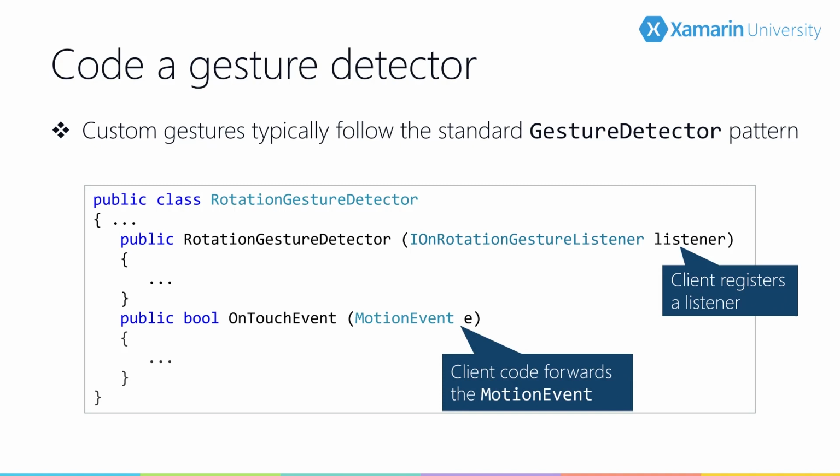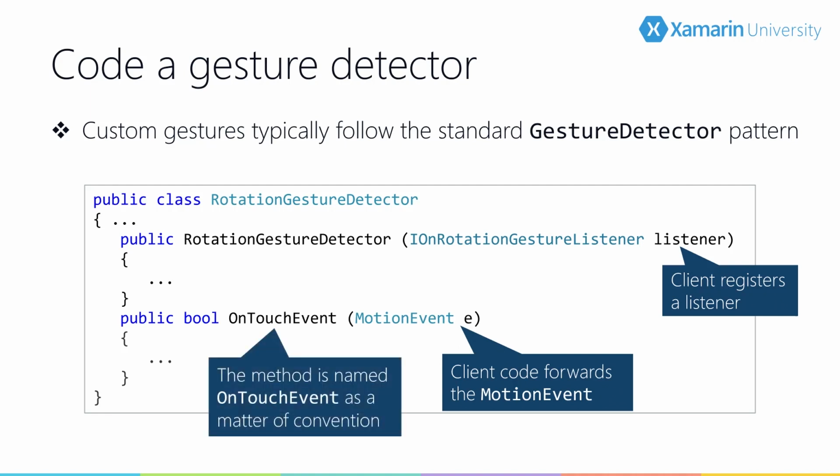Now, because this is just a class, you'll need to provide some way for the class to receive motion events. Let's follow the patterns laid out by the API and create a public method named onTouchEvent that accepts a motion event. Using the motion event and the skills that you would have learned in our AND240 class where we introduced touch in Android, you'll add the specific logic for your custom gesture.